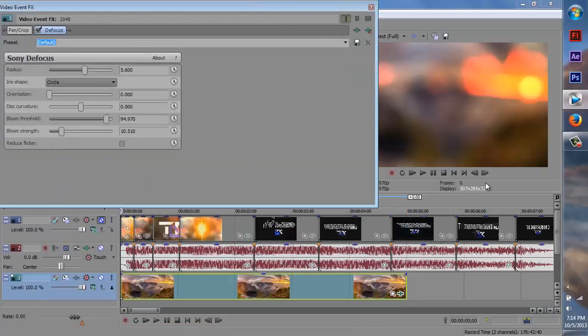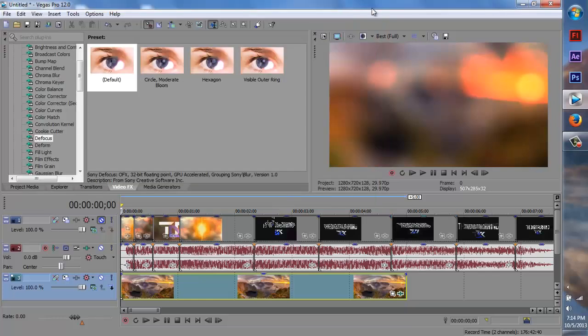So this is what it should look like. Nothing really fancy here. You could increase the blur if you really want to, but it's not really necessary. It looks fine right now. So voila, it's going to look a little bit different. I don't remember the image I used on this one, but anyways, this is good to go.